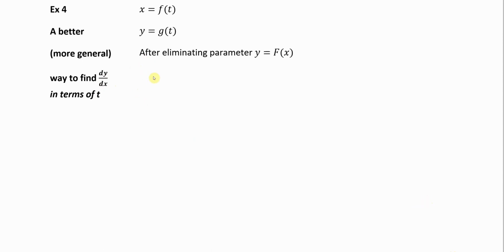So the key to unlocking this here is noticing that y is equal to g of t and y is also equal to big F of x. Okay, so using the old transitive property, we can say then that g of t is equal to big F of x. Excuse me, g of t, not g prime of t.